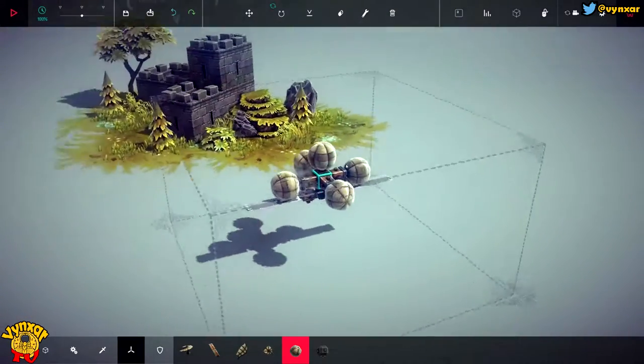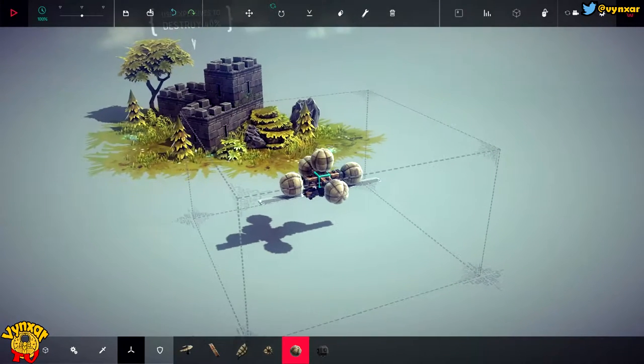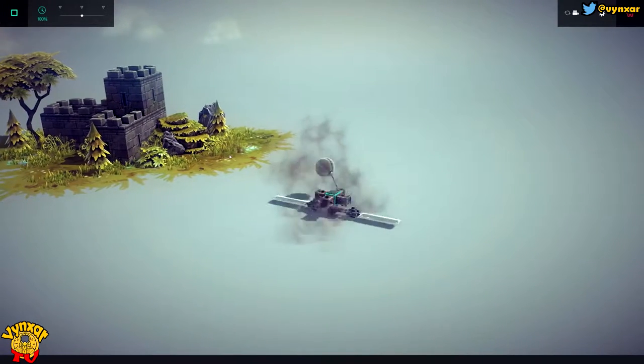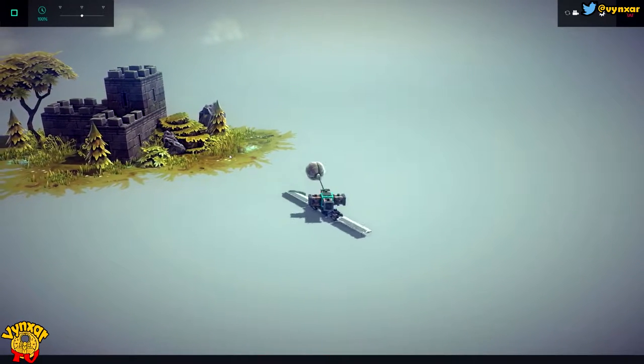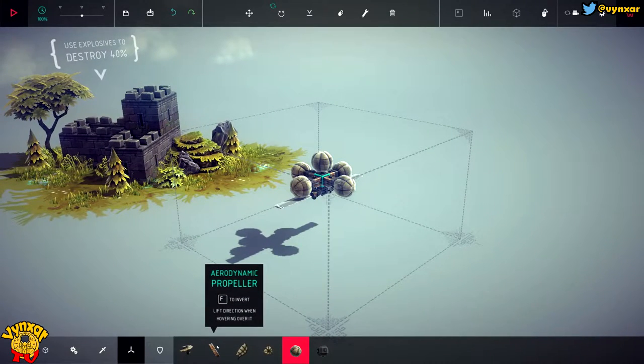Also, this is not supposed to work. It's not even supposed to do something against this castle, but it's just a preemptive test to see what kind of stuff we can do with these. And this one is not working. But there is this new propeller, which is pretty cool. I'm just going to show it to you.